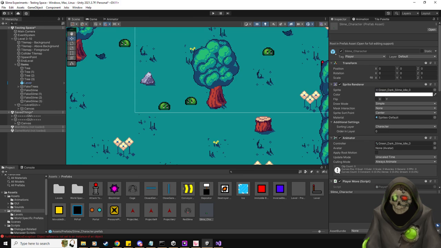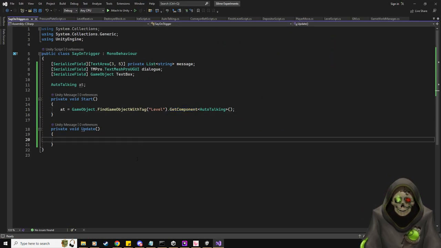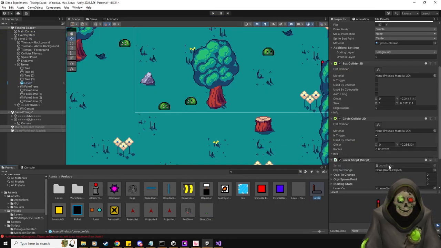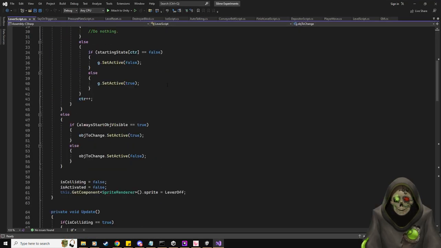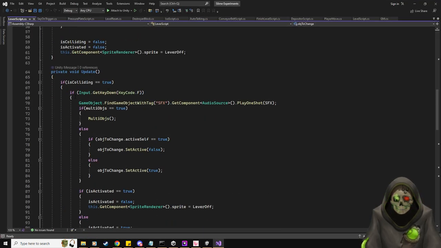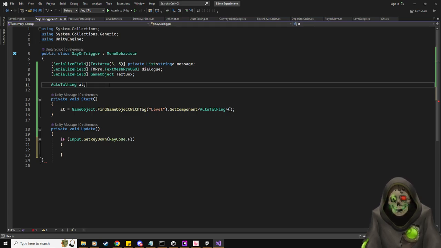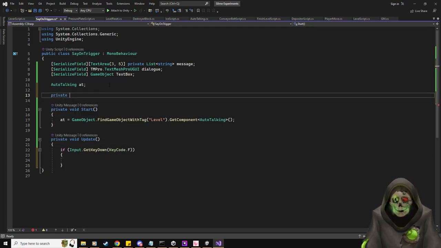Okay. Now, in our update, we want to check: do I have the lever script open? I do not. Let's open up the lever script so I can copy code and I don't have to type it out. So in here, we want to do this, but we also want to do private bool isColliding. This is false to begin with.